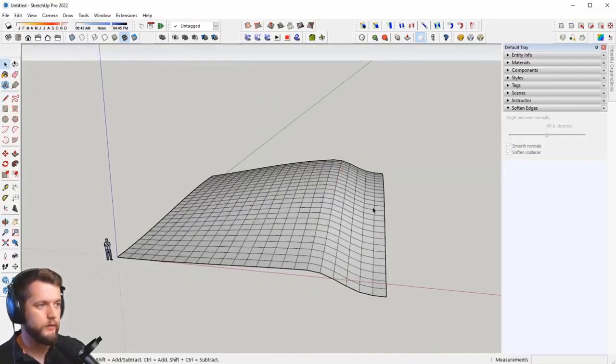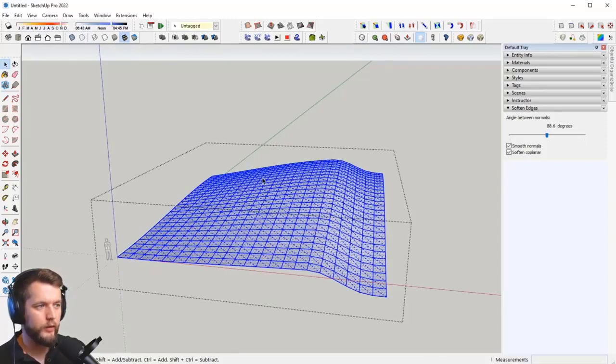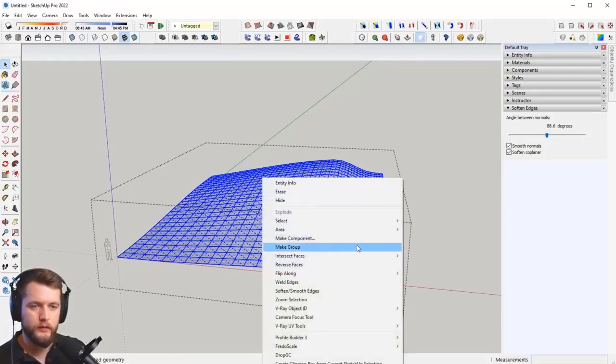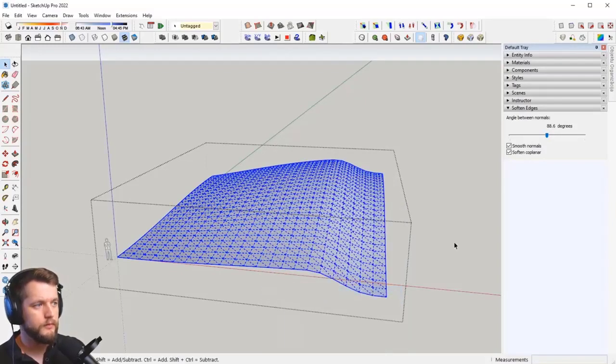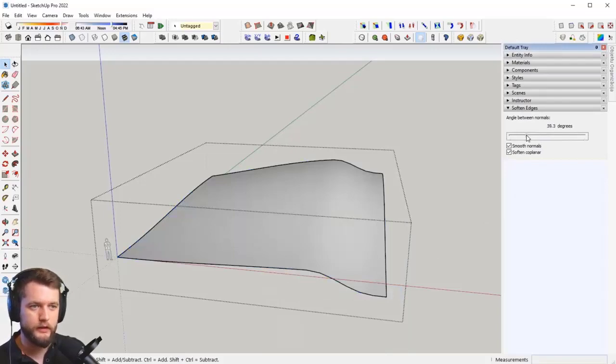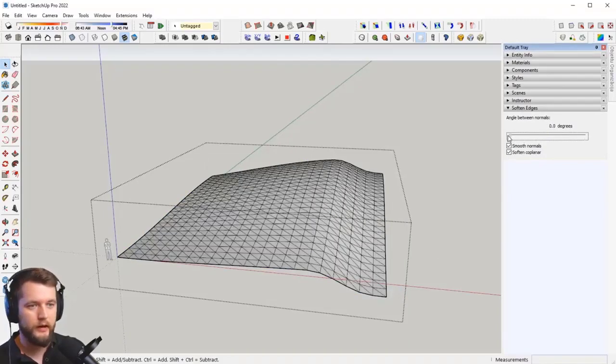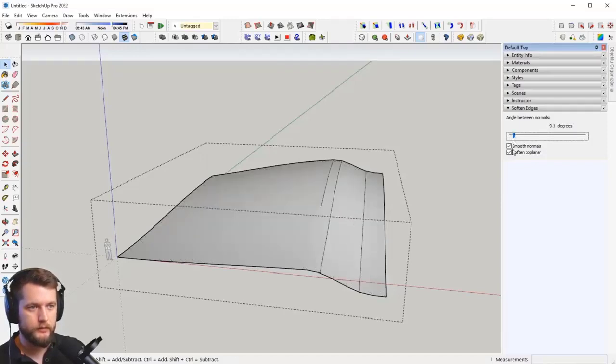All right. And one thing is that if I turn off hidden geometry, you'd see there's this kind of a clear grid. If I wanted to lose it, I can just triple click this terrain, right click, and choose Soften/Smooth Edges. And with that, I can change the angle at which the lines will be smoothed out.